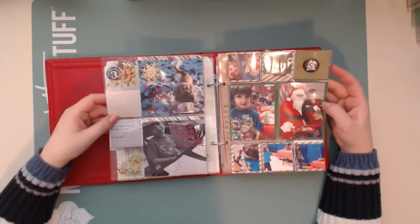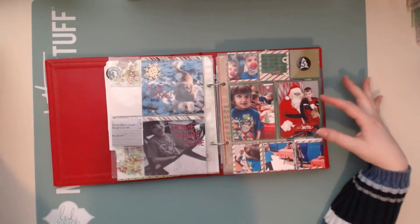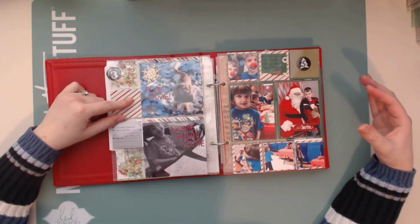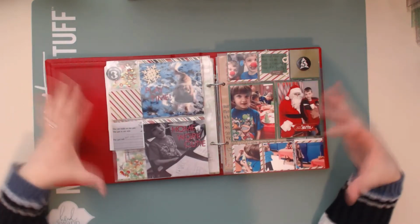Okay, so this page isn't quite done. I do still need to do some journaling right here. I think it goes this way. I just haven't sat down to do that yet.